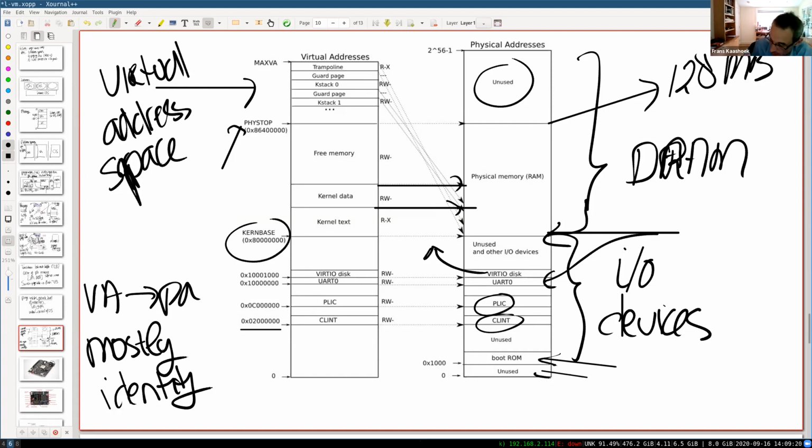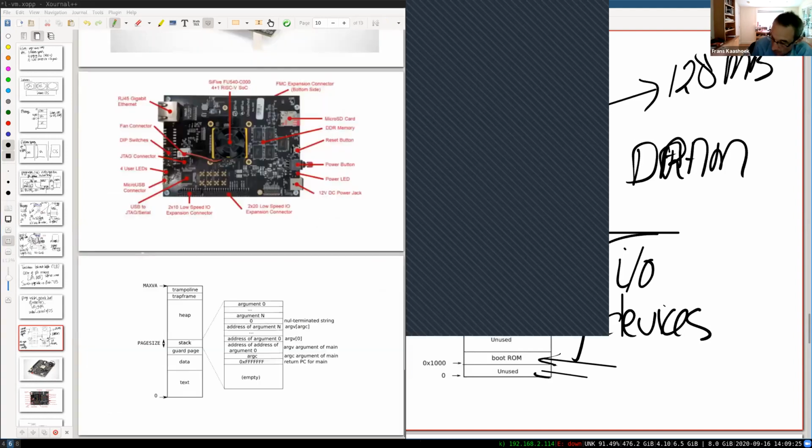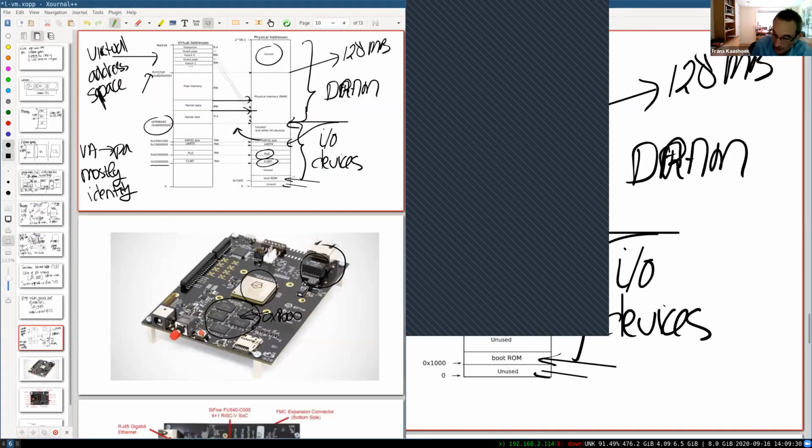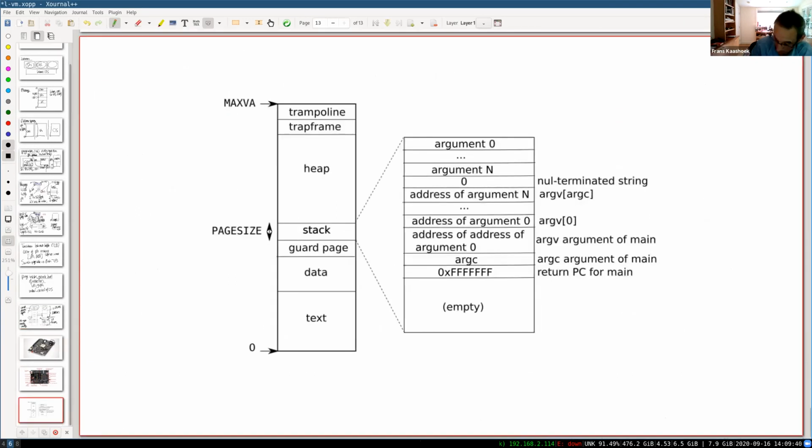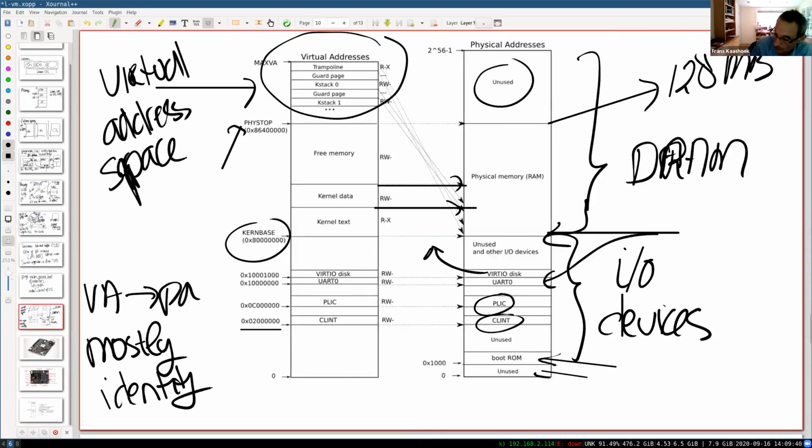There are 2 important things to mention. First of all, there are some mappings very high up in memory. For example, the kernel stack is also mapped high up in memory.